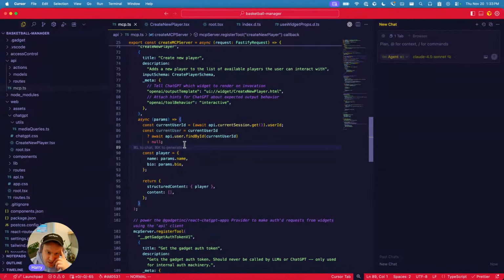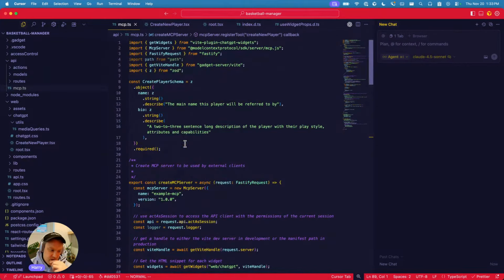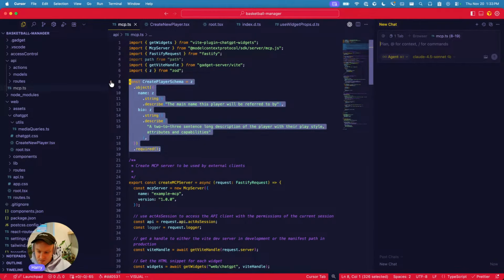So I think what I want to do now is flesh this out to create some silly player stats like height and defensive ability and offensive ability and stamina and 3-point shot rate. So let's ask Cursor to do its magic. Here, let's go to the auto mode. Not waste my precious tokens.